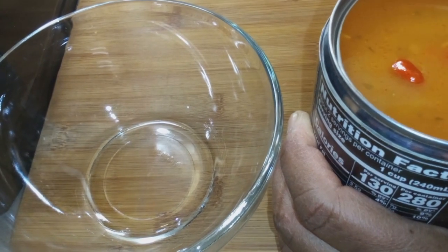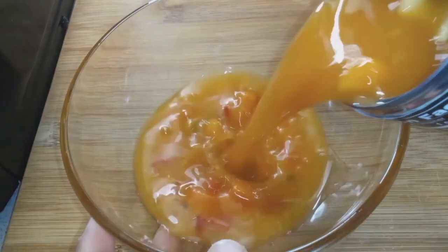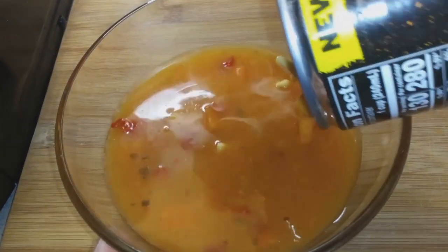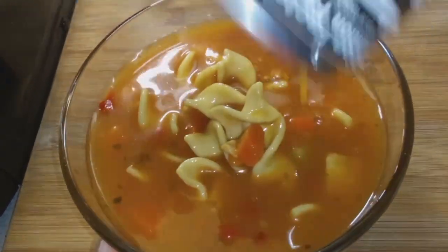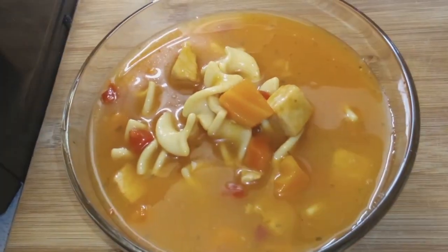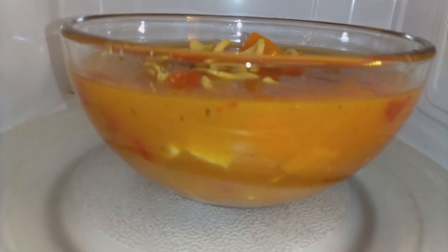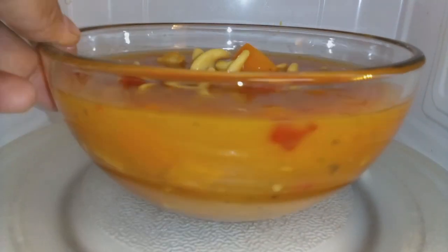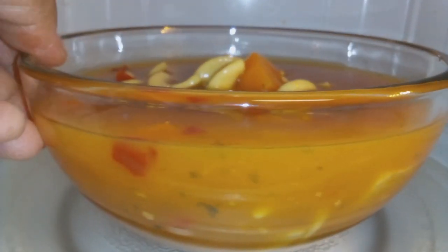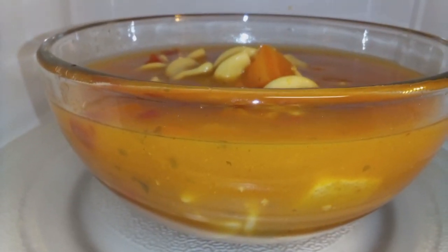Chili pepper extract, chicken fat, tomato paste — look at all those chunky noodles. You can see some of the spices they have going in there, so I wanted you guys to see up close the spices going on in there. I haven't been on my spicy kick in a while, so I'm a little nervous.